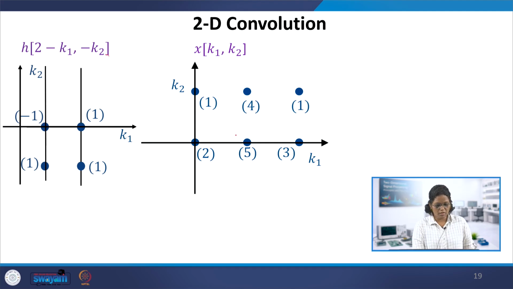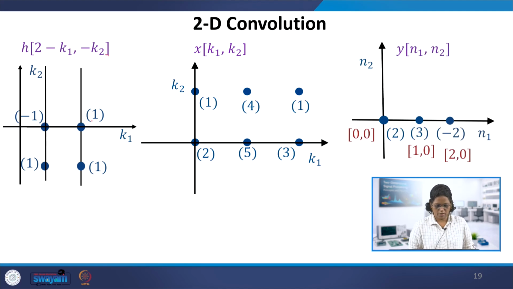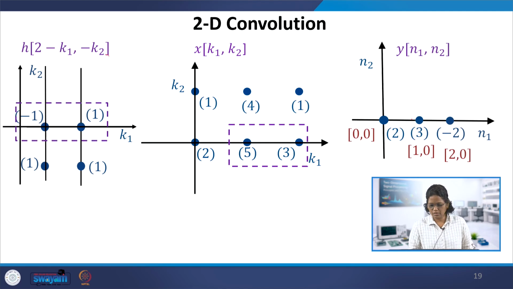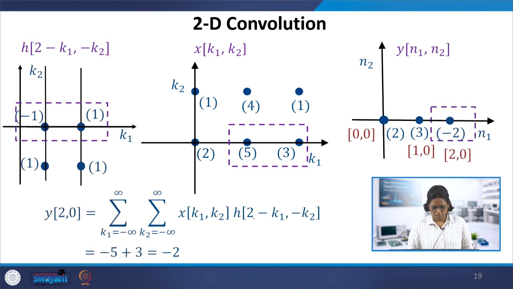Now what are the common sample points available here? So this and this here as well. So we have here, you can see this 2 would result in the point which is minus 2, common minus 1 and 5, and 1 and 3. So product and sum, and we get minus 2 here. So the equation is minus 5 minus 1, the product, and the 3 and 1 product, which results in minus 5 plus 3, which is equal to minus 2.